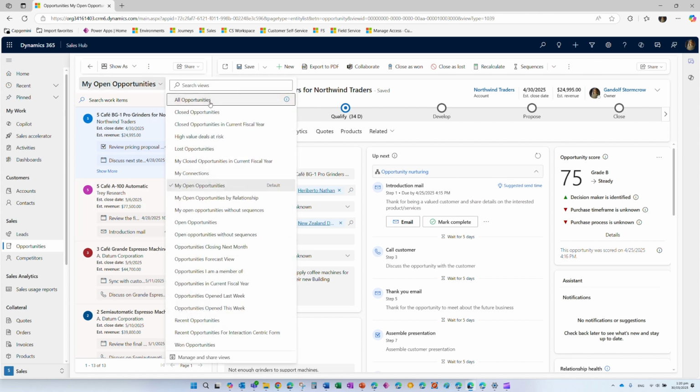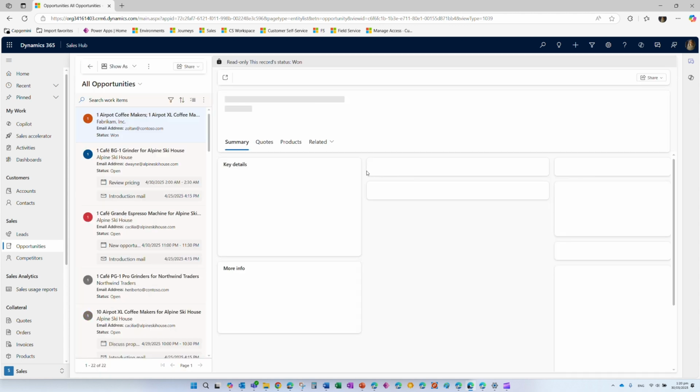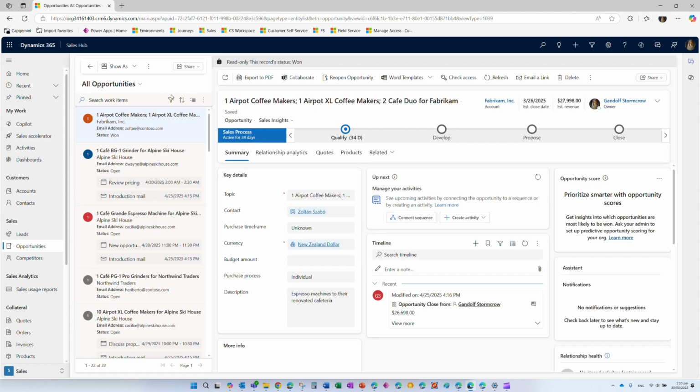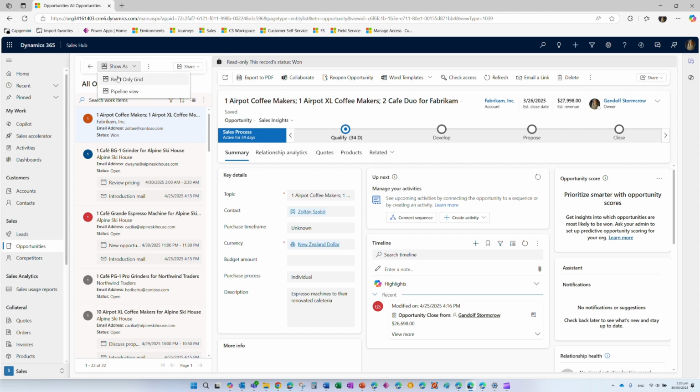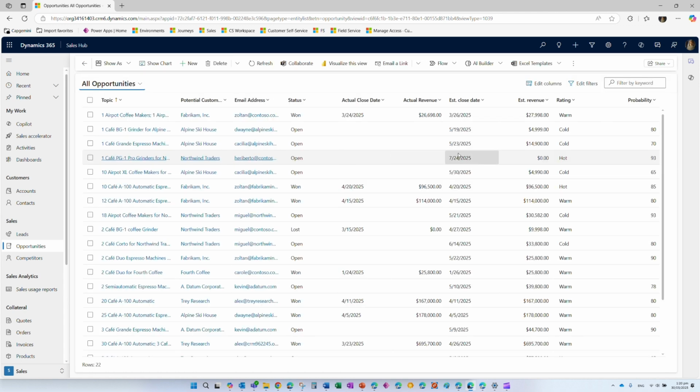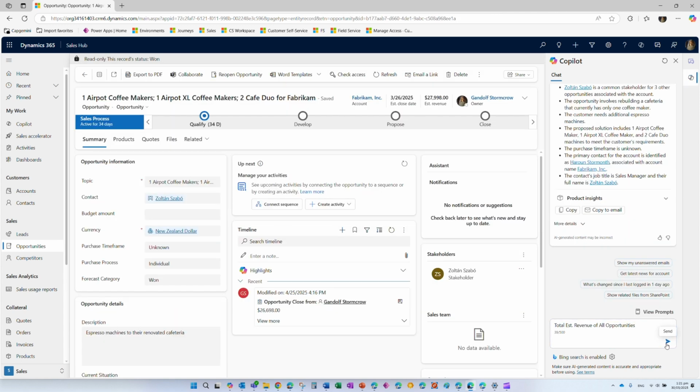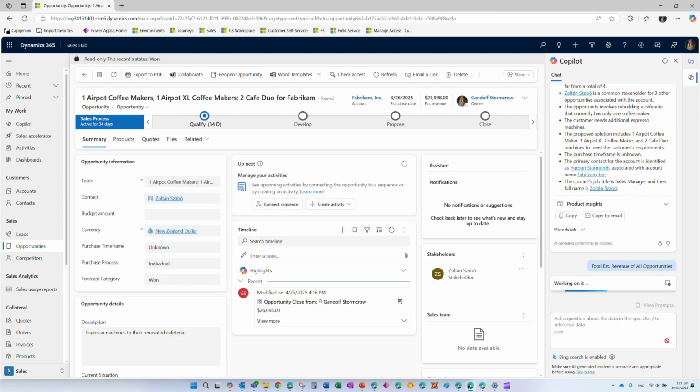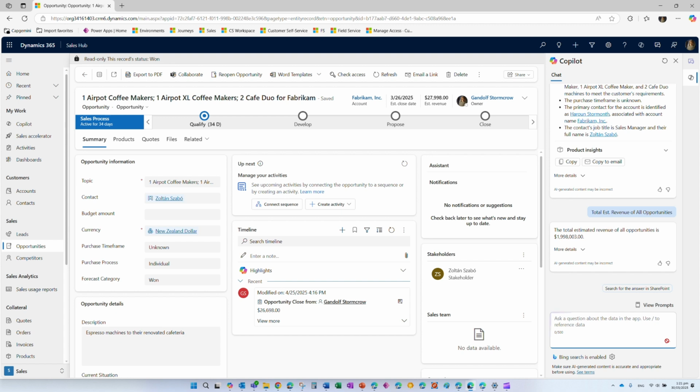So if I just jump into this view here and look at all my opportunities, showed as a read-only grid. So what I want to do is come in and say estimated total revenue of all opportunities. And you'll see it can actually go and do a calculation.